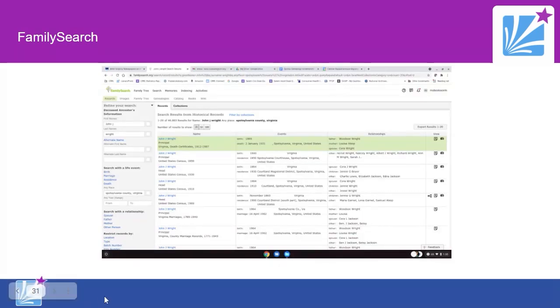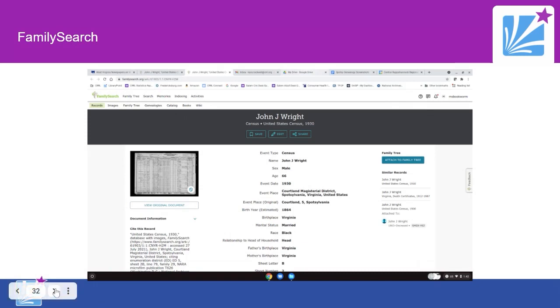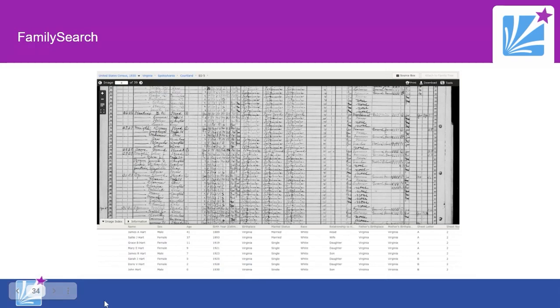Going back to the search results, we skip results with wrong dates. The third result is from the 1930 census — you can see the transcribed data and all other members of the family. Click 'see original document' to get the actual census record, which may be hard to read. There is a transcription at the bottom and tools to zoom in, print, and save. We recommend getting a blank census form — for example, a blank 1930 census form — so you can see what's in each column rather than guessing.